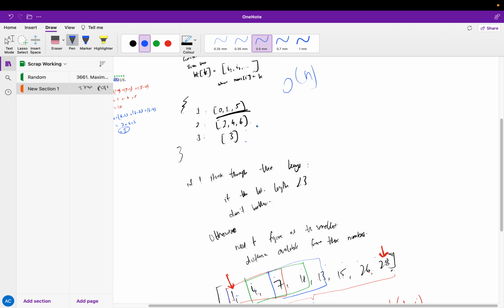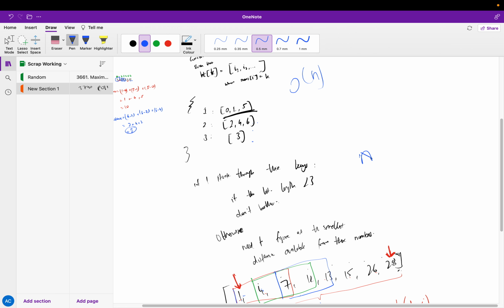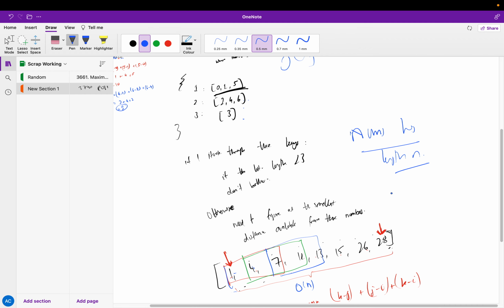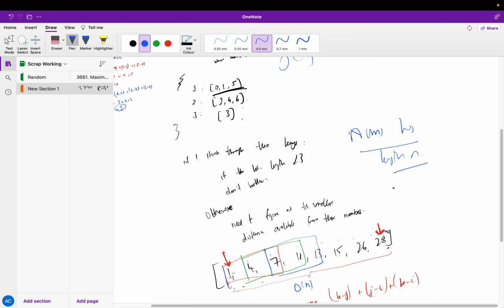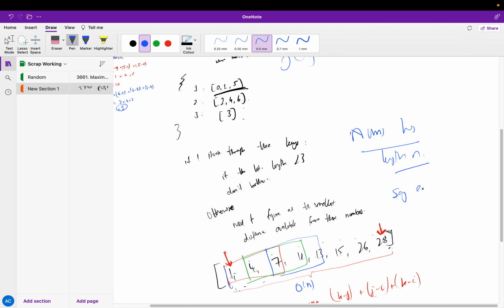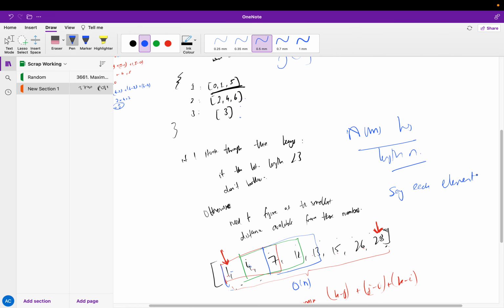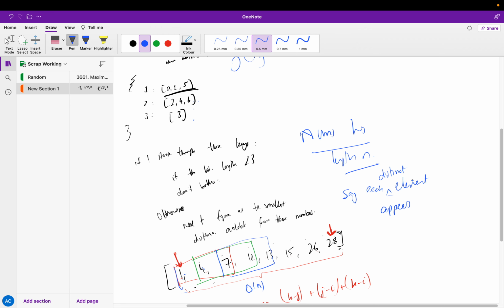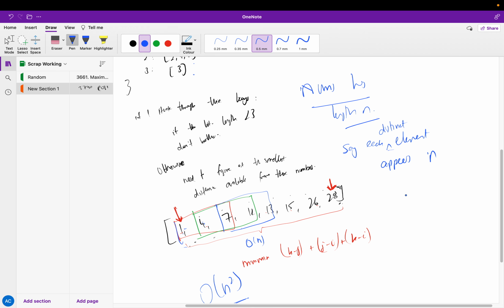let's say nums has length n, right? Say each distinct element appears n times.